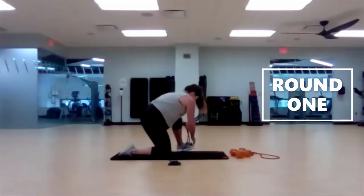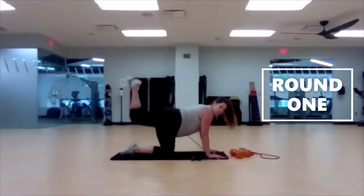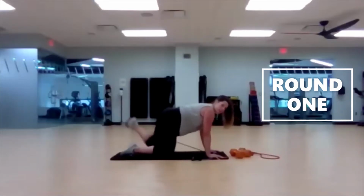Once you have that band on your shoe and it's secure, pull really tight with that left hand, and then pull it across so your right hand is also holding it down. 3, 2, 1, left. Squeeze that glute, every heel lift, and then relax. Squeeze, relax.